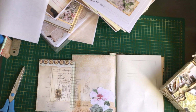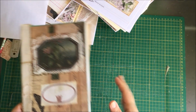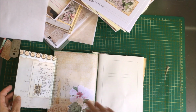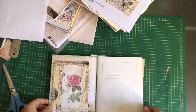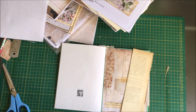Now it's a doorbell. Hi guys, I'm back again. I just don't seem to be able to get this video done today. It's just not happening. I glued that down and the doorbell rang. It was my mother-in-law and her sister, and I had to do something to help them. So I now need to go and pick up Lulu in a minute. So I don't think I'll get much done.